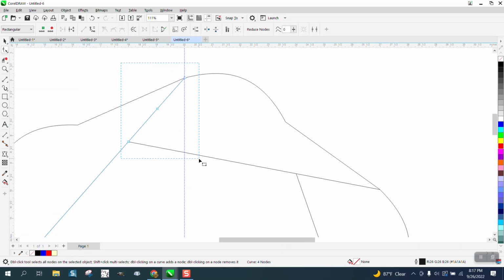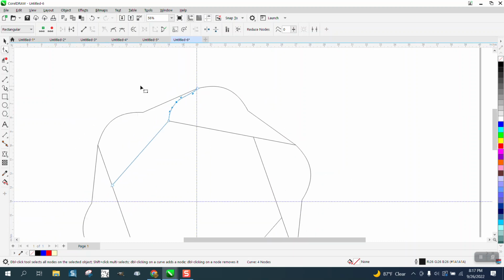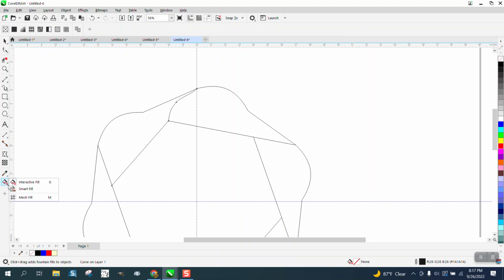And then I'm going to make these two a curve. Well, I'm going to make all of them a curve. I'm just selecting them, right-clicking them, and turning them into a curve. And then I'm going to take this line and give a little bit of a curve to it. Don't really know how it's going to look yet until you do it. And that's how you learn, is just playing around.